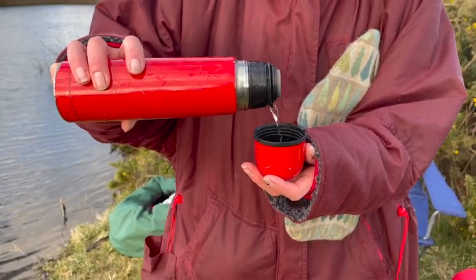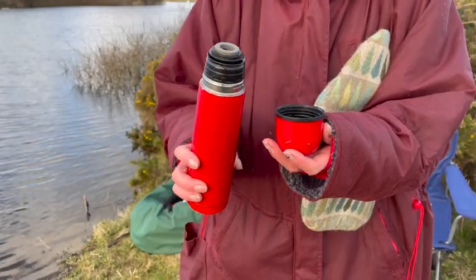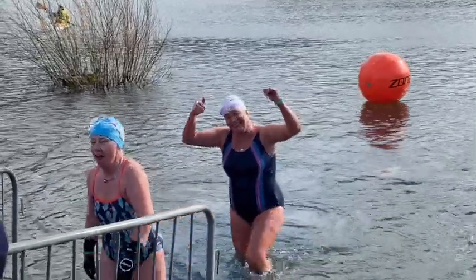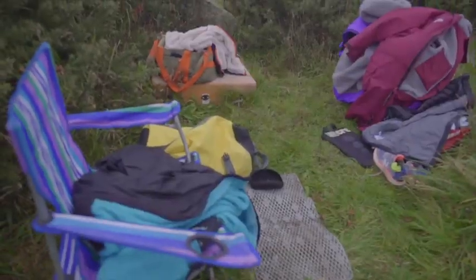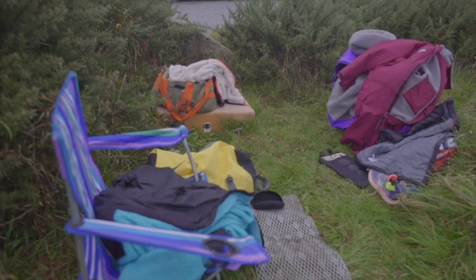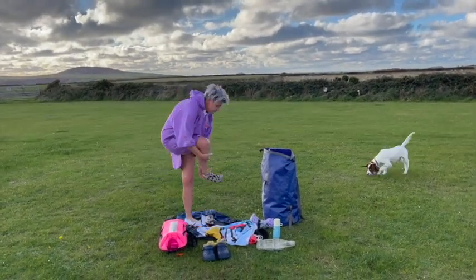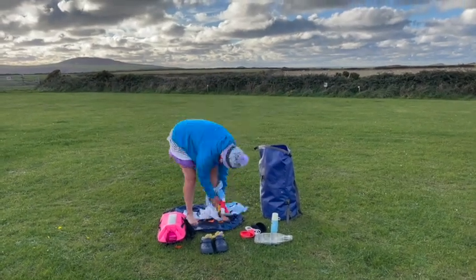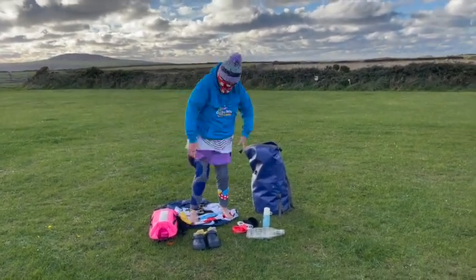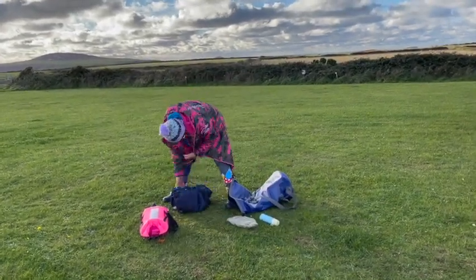So you may feel colder 10 to 40 minutes after your swim than you did when you were actually in the water. This is known as the afterdrop. To minimise the severity of the afterdrop, dress as soon as you get out of the water. Dry off and get into those lovely loose layers I mentioned earlier. Standing on something that keeps your feet off the cold ground also prevents you losing more heat from your feet. Old doormat, neoprene changing mat, yoga mat, all work just fine.